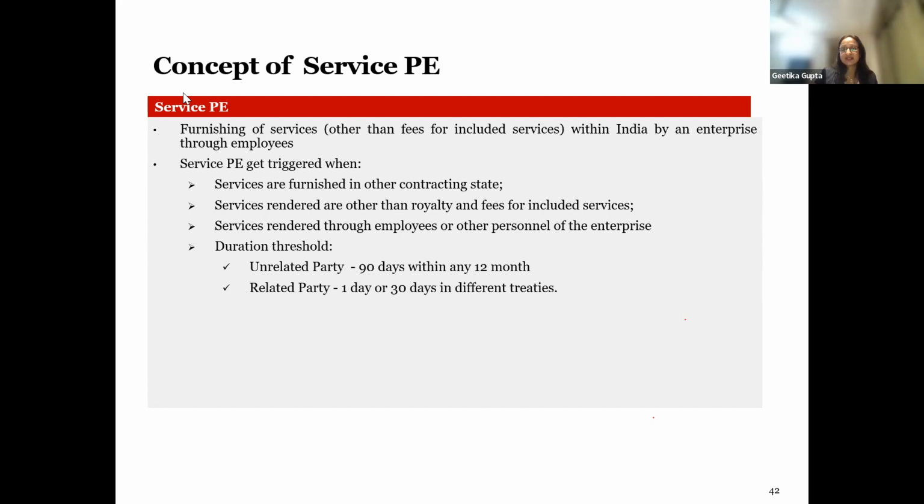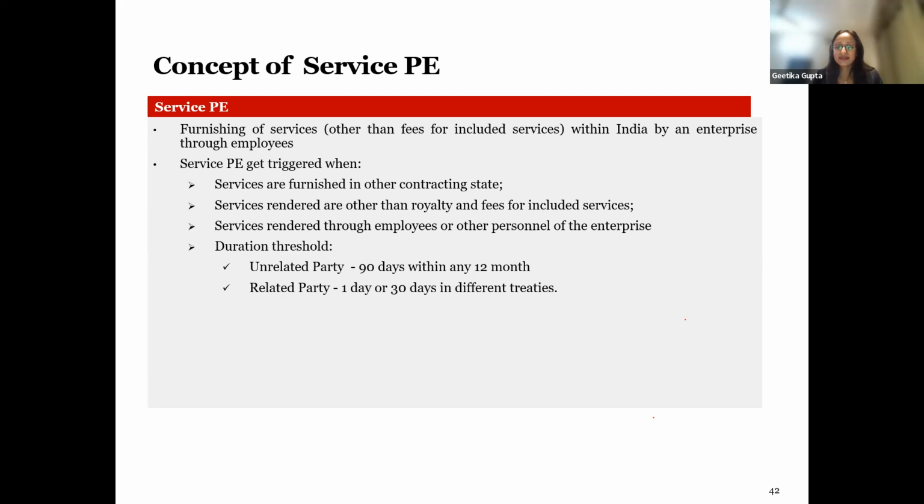Anything, Sachin, you want to add to this? I think you fairly covered everything. I hope, Kavita, that answers the question. I think no other questions are there. So should we continue with the slides?